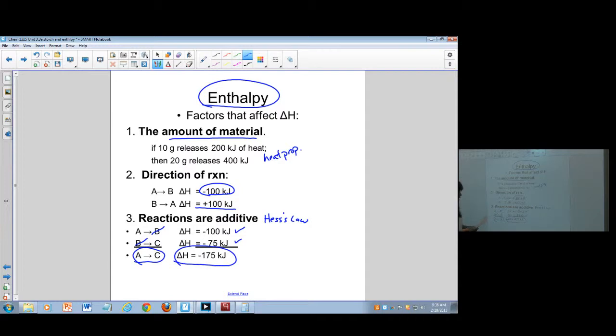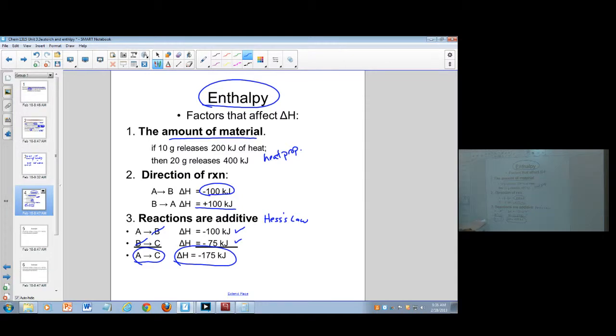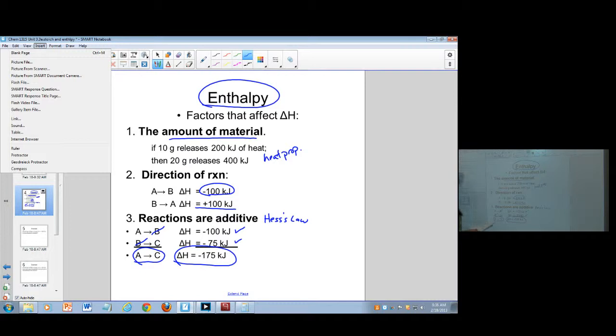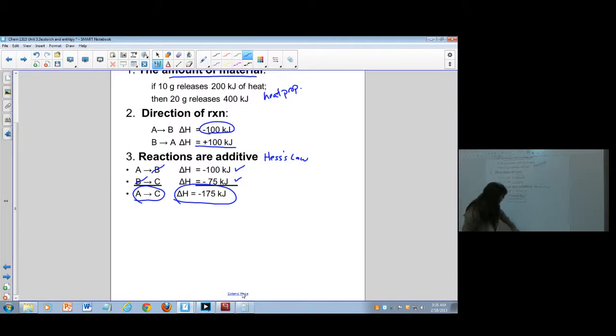Okay. Now, why can we do that? Under what principle do we get to do that? Just a brief talk here. Actually, let's skip that. I'll extend this page for a minute. Okay, so remember that enthalpy, or change in enthalpy, is... oh, finally, I'm sorry, it came to my head. A state function.